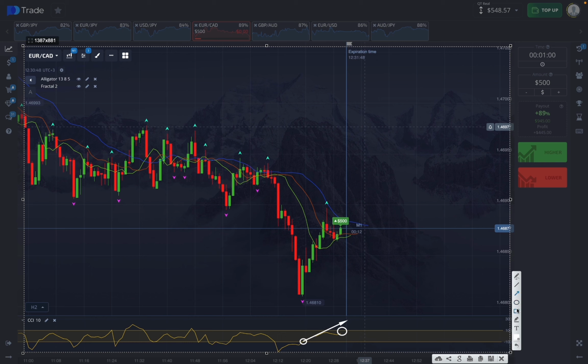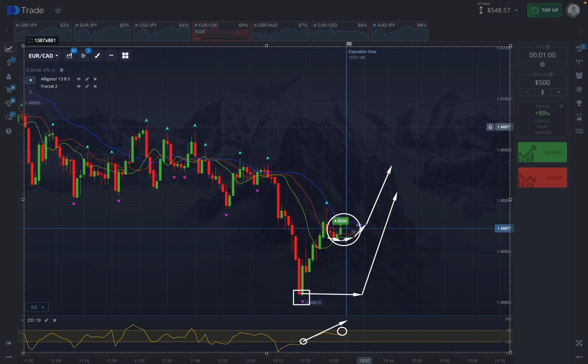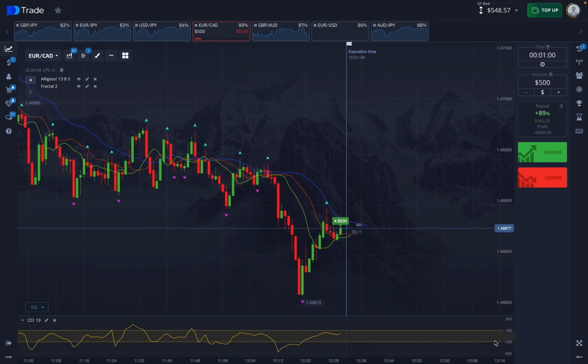Further along the fractal, we see an update of the global price minimum for this part of the movement, and our price has gone up. Here we see the upcoming intersection of our moving averages using the alligator indicator. And in general, when we have an intersection from bottom to top, in most cases, I open a trade for an increase. Let's watch the result of the first deal, and our first deal will close in profit without any problems.